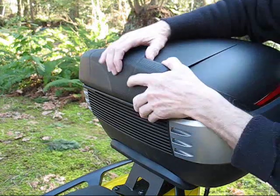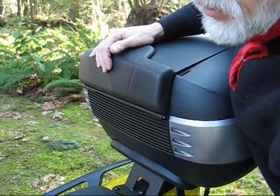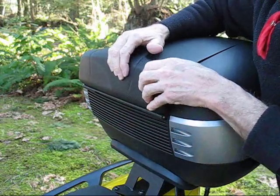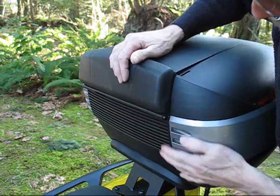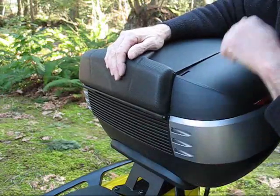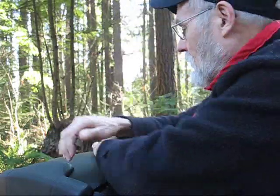Here's the backrest I was talking about. It almost looks like it matches the same kind of material that the Yamaha has in the seat down in the front part, where it's kind of that alligator-y checkerboard. It's padded, but it's not like a sofa couch — quite well made. I'm really impressed with the quality of this thing, and the plastic feels really strong. You really can't get much deflection when you try to push on it. Let me show you something else it'll do.